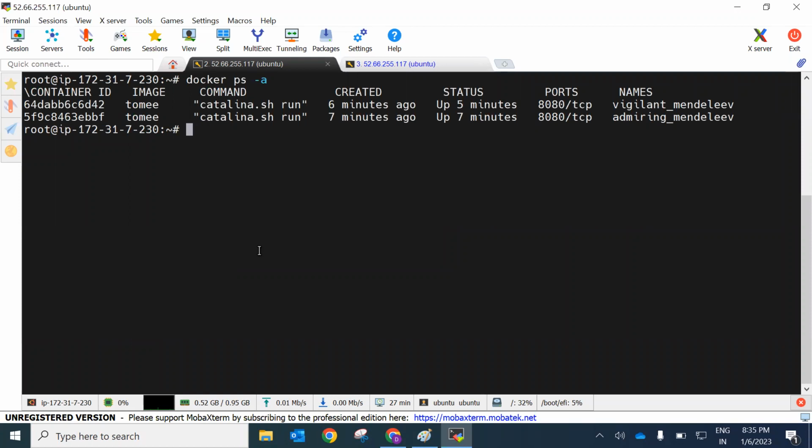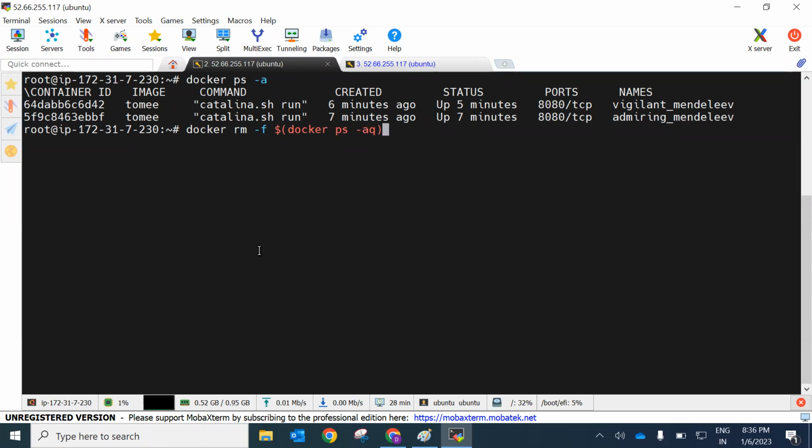Now, sometimes you want to clean up the entire workspace. You want to remove all the containers, whether they are running or not. For that, we have a command, docker rm -f, to forcibly remove the containers. Which containers do we want to remove? $(docker ps -aq). This command we will be giving.